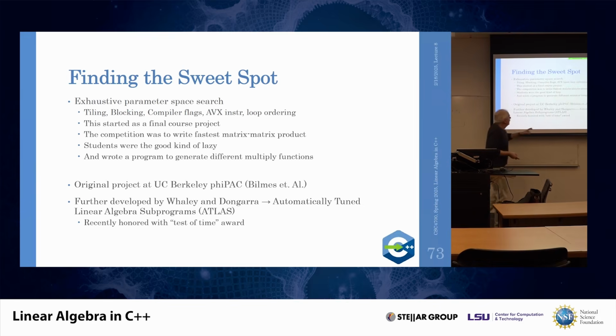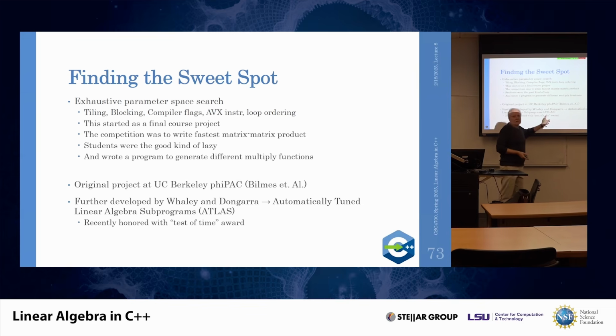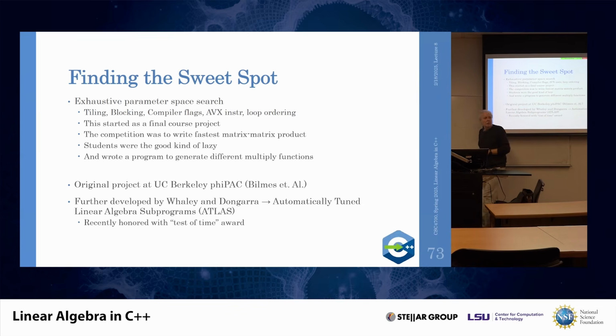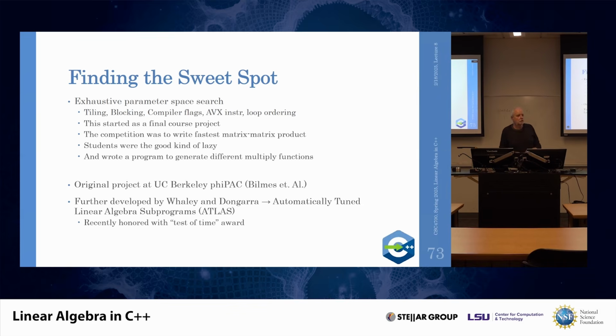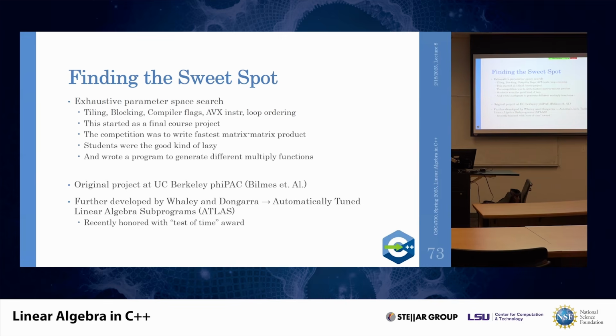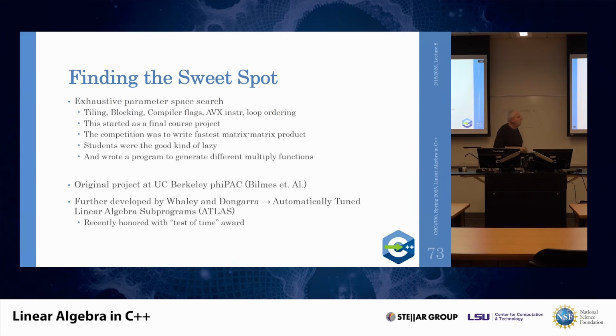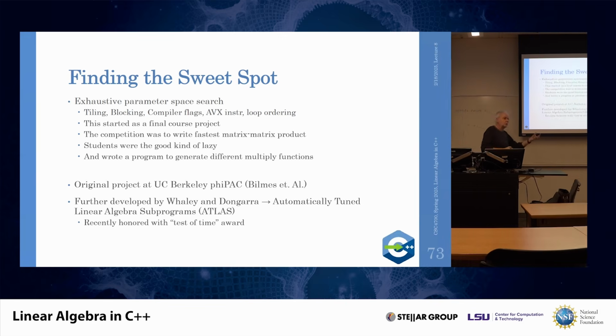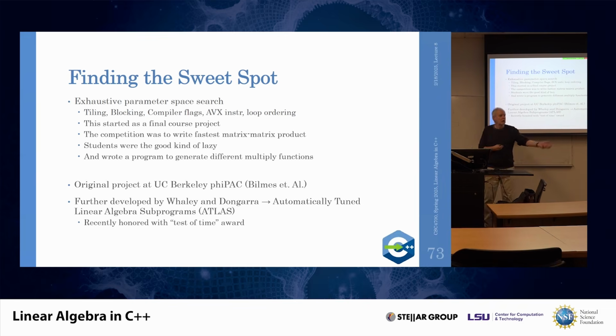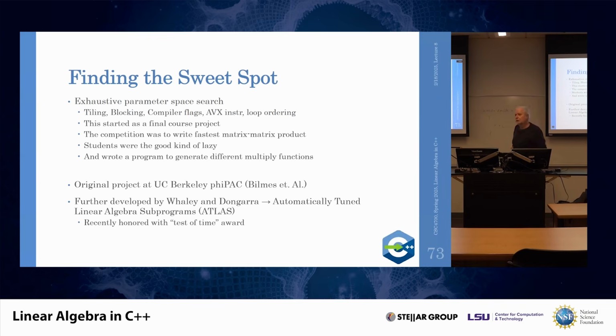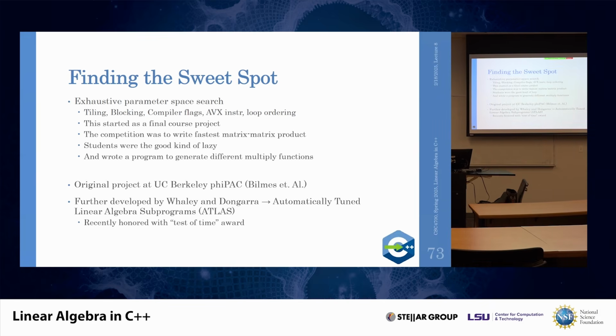So if you're really into high-speed things to the maximum, use Atlas. It's a pain to install because, as I said, it takes several hours to do all of that. You can constrain it if you want to, but it will take a while. But you will get really the best performance for this platform. Now, you can't move that to a different platform and expect good performance. You have to do the same thing again. But it gives you at least something to play with.